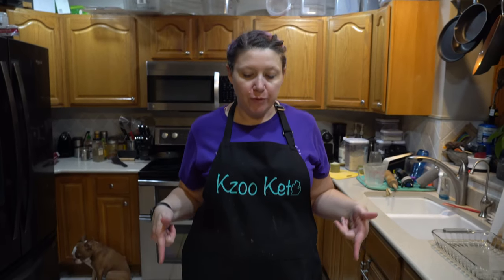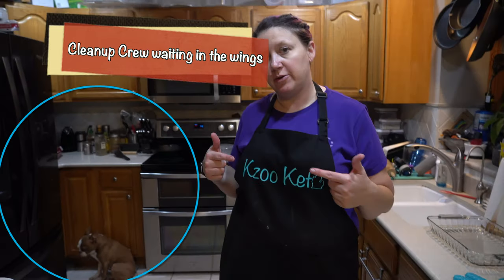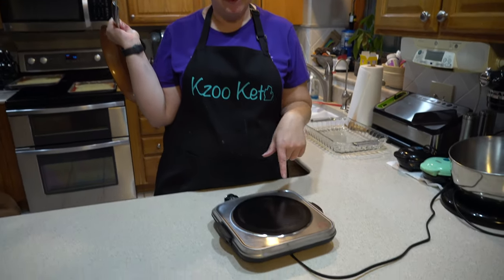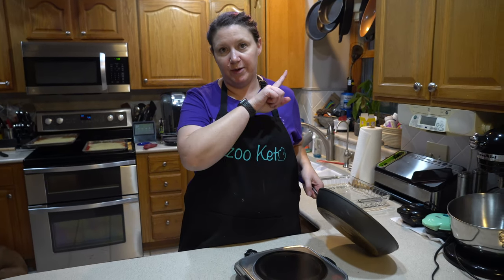So we got both pans of noodles done. We're going to let these cool, and while we're doing that we're going to start on the lasagna ingredients and drop the oven temperature down to 375. I'm a little excited for this part because this is the first Cookbook Keto where we're using our new infrared burner, so I won't have to scream to be heard over the cooking process. If you're interested in the review we did on this, we'll link that up here.